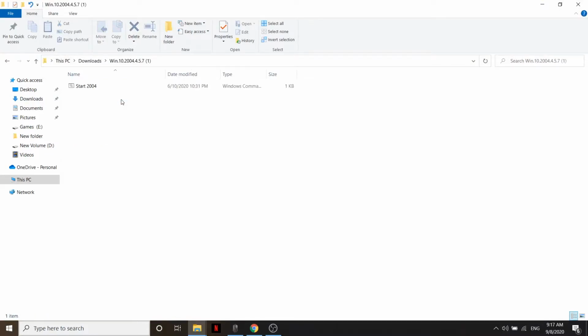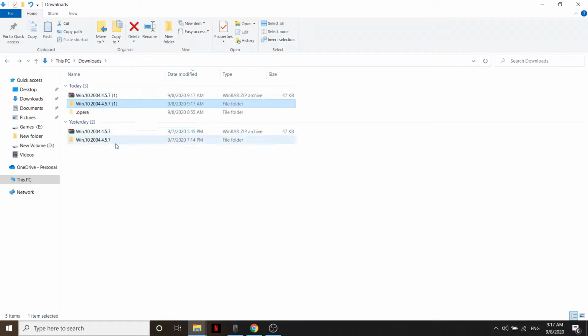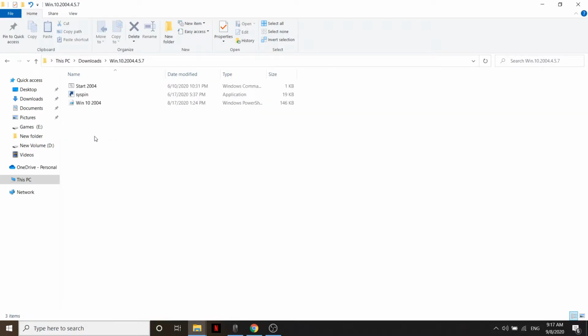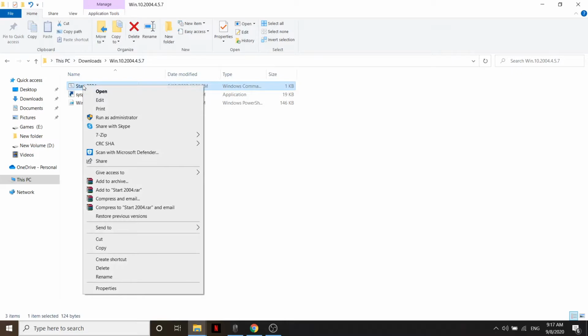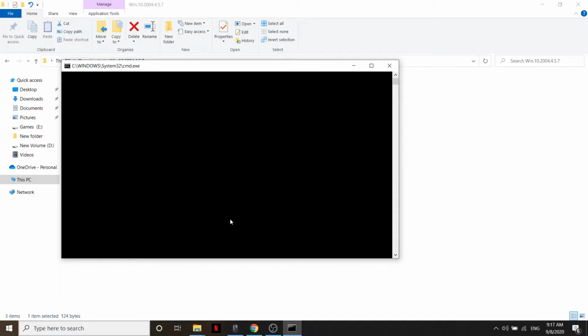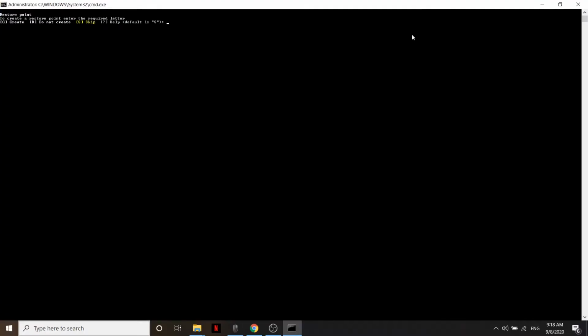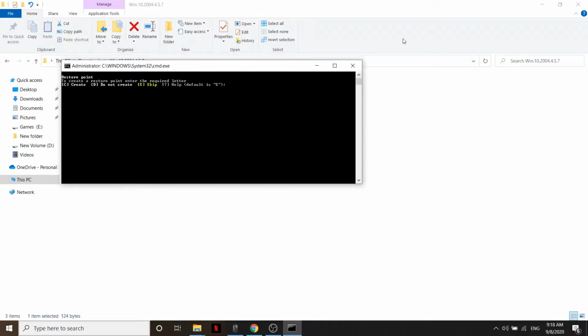Open it. And we have to click on start.2004. Right click on this and run as admin. Click OK. This will take you to the command script.